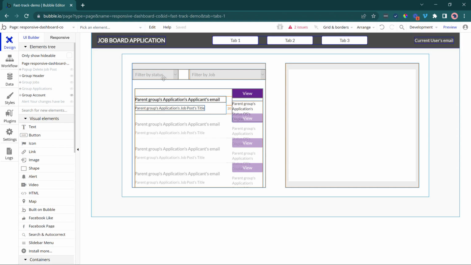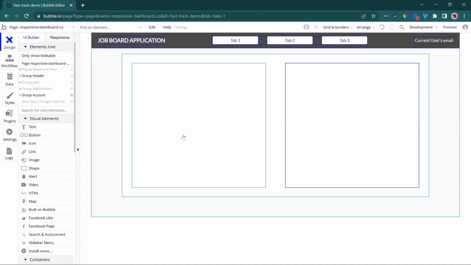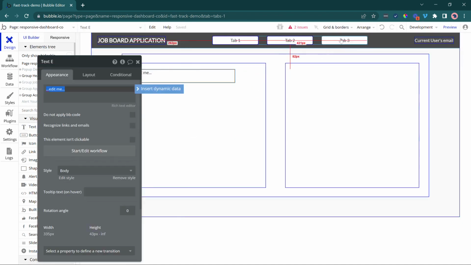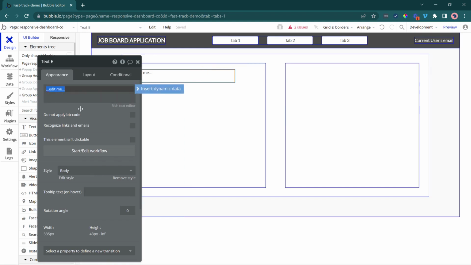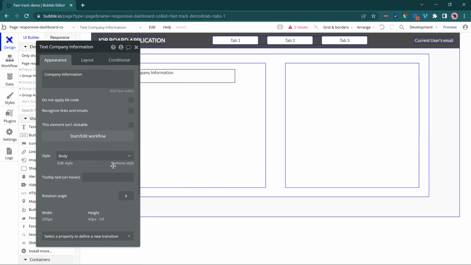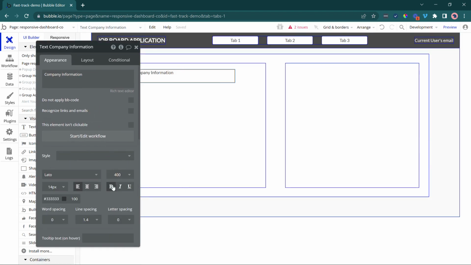All right, so on the left side, I want to manage the company information list. So let's get rid of these elements here. They're not necessary. And I am going to give this a little bit of a heading, a subheading, right? So when we click on tab 3, we'll view our account group. But I do want the user to be very clear and understand that the left side is for company information, okay, and the right side will be for user information. So let's change the styling just a little bit. I'm going to make this bold, and let's increase the font size to about, let's say 16 point here.